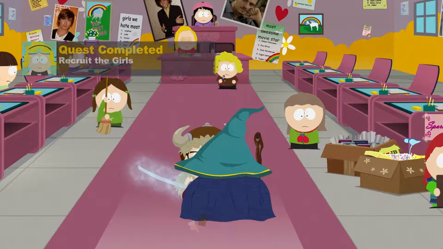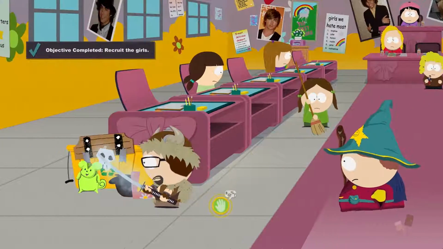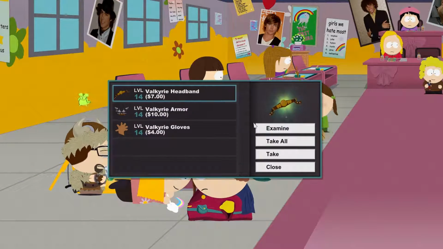Oh, you get all the girls now. Oh, God. Yeah, we got all the girls. Yep. Oh, wow. All right. I bet you're thinking about something. Okay, that's deep. All right, now Jesse. Oh, we got this chest here.